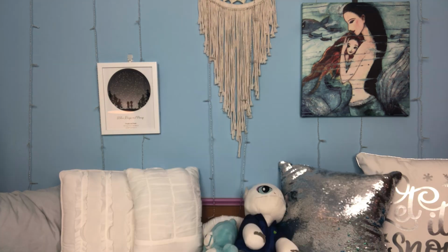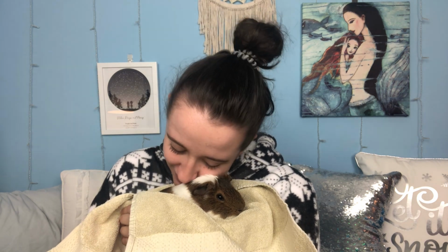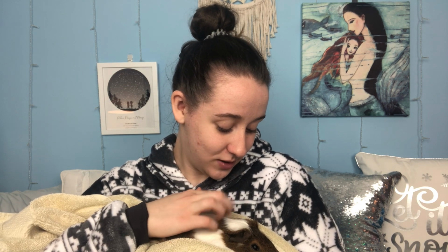Okay. The last thing from this year is actually the most helpful, and so I'll be right back because I have to go get it. This is Marshall. He is my guinea pig. I just woke him up from a nap, so he's a little bit confused. But he's wonderful. He's my emotional support animal, one of my best buddies, and I'm so grateful for him. I got him last year, the day after Christmas. I'm very lucky to be able to have an emotional support animal. If anyone else is able to, I'm really glad.